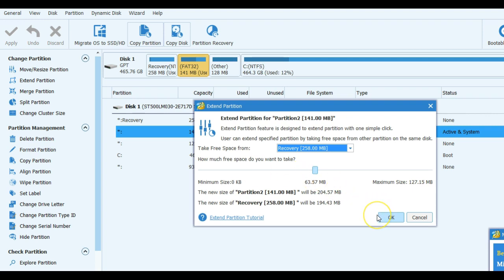And then you click OK. After you click OK, go up here and hit Apply. And then make sure everything is closed. That is the most important thing. Close everything except for this. Do not have anything opened on your computer except for the MiniTool Partition Wizard.